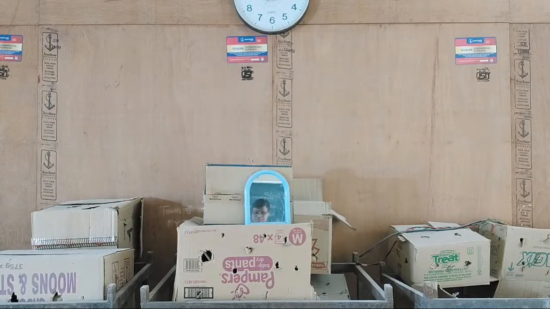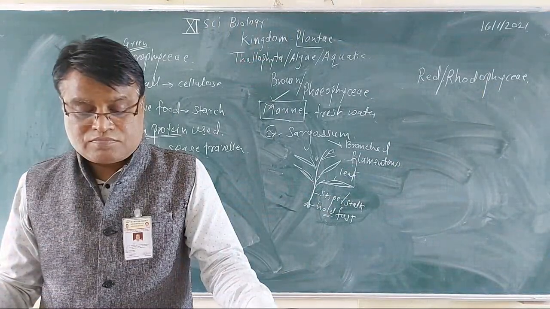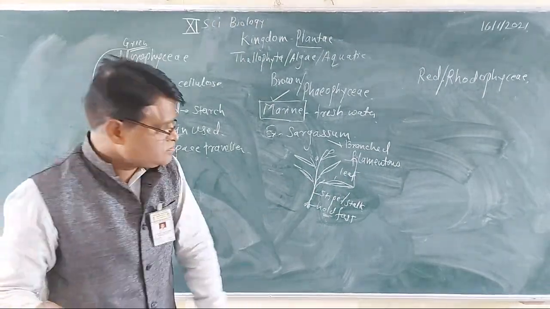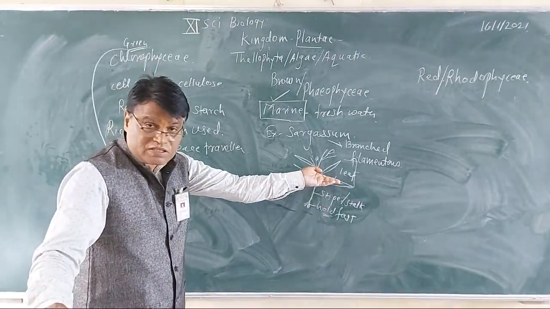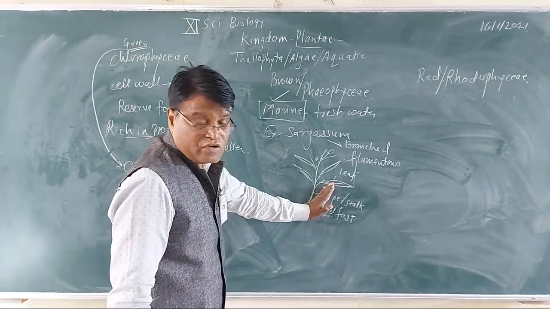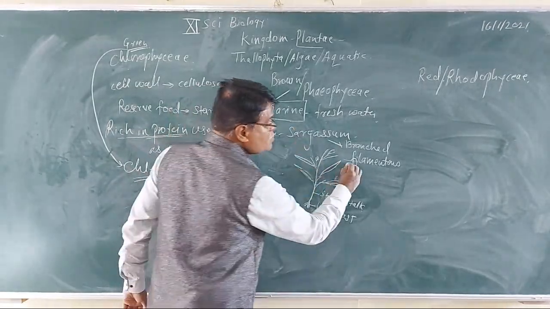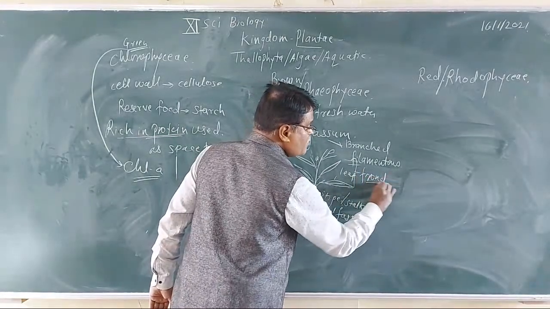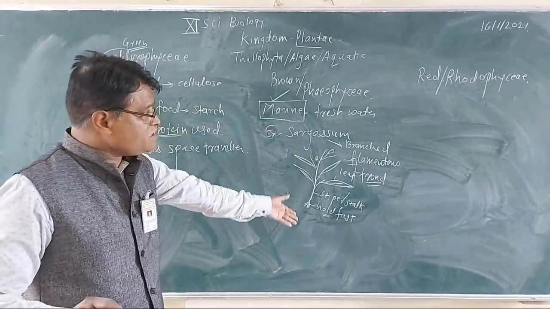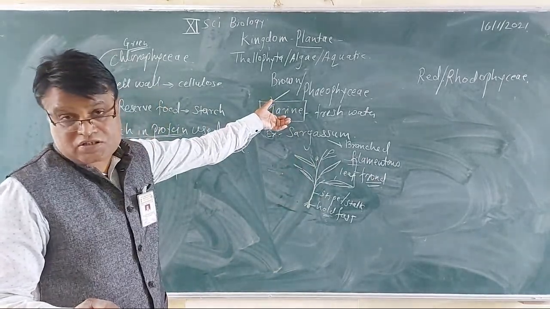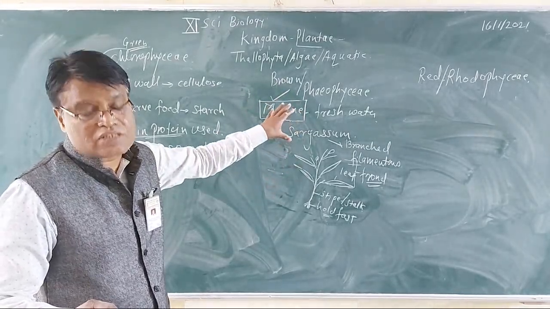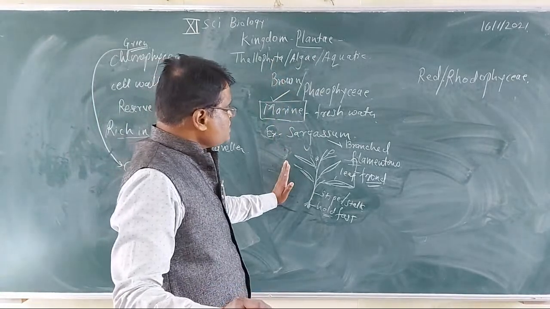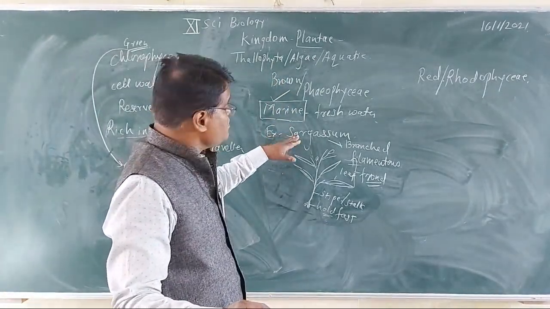Now, pay attention. This one is the holdfast, then stipe, then leaf, isn't it? So the number of leaves on that algae you call the frond. What do we call the frond? It is the differentiated part of that particular algae, isn't it? Or of aquatic plants. You say that the plant body is called thalloid, or thallus, isn't it? So this is the basic character with the help of the example of sargassum.